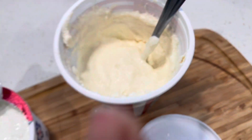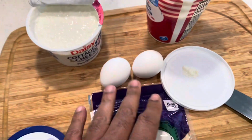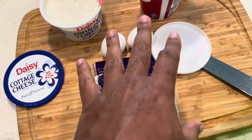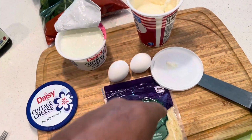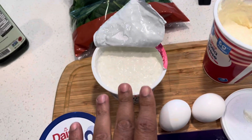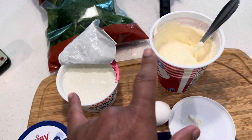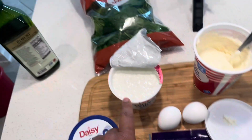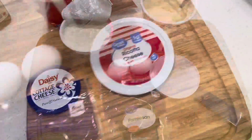The cheese sauce, I got ricotta cheese, and of course, the cottage cheese. A couple of eggs, I might not need a couple of eggs, but I got two just in case. Of course, the spinach is gonna go in here as well for our filling. I don't like a lot of ricotta cheese, and that's the reason I'm cutting it with the cottage cheese. So if you're wondering why I got both of these, that's the reason why. Just personal preference. Some people just love ricotta by itself, which will work.